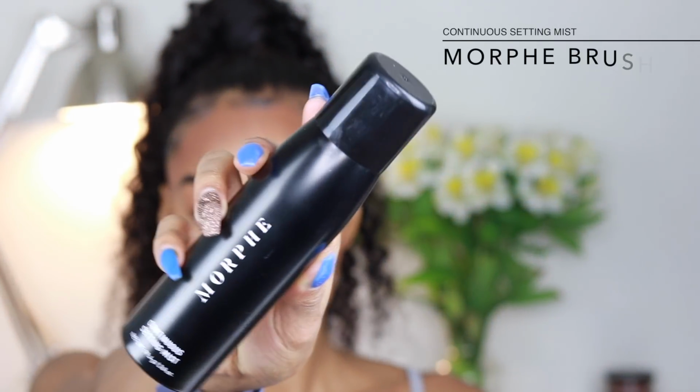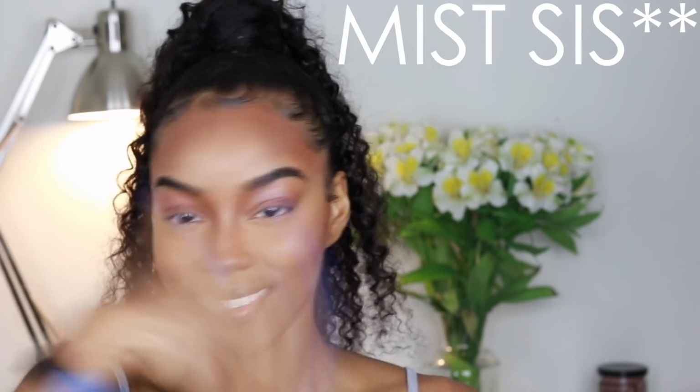And then I'm taking the Bronzer palette in Showmance to deepen up the eye so it looks more natural, matching the darker portions of my face. And then I'm using my Morphe Continuous Setting Mist to set my face.